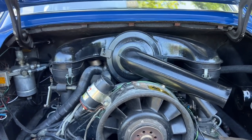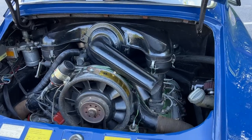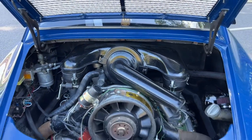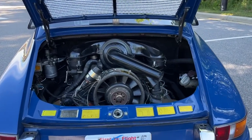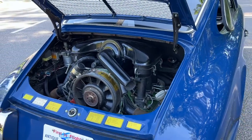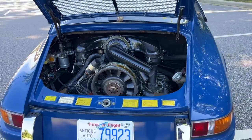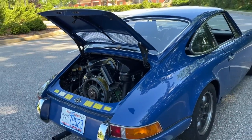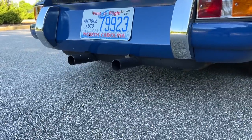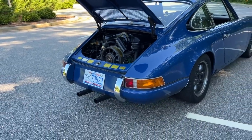Spoiler alert — and we'll talk about this in the third video — but I'm going to be cleaning up this engine. Eric is going to be cleaning up this engine. I've got some air cleaners on the way and we're going to work on the tins and just get this to be a little bit more presentable. I don't want it to be too pretty, because I'm going to drive this car — I don't need it to be cars-and-coffee or concours worthy, but I would like to tidy it up some. There's going to be an upgraded ignition system and some other things. I don't know what exhaust is on here, but I do know that it pops so nicely on the deceleration, which I think is the MFI — a reason guys love the MFI.